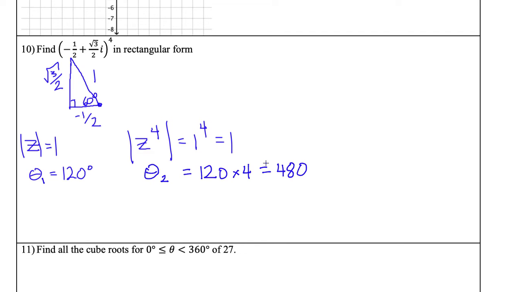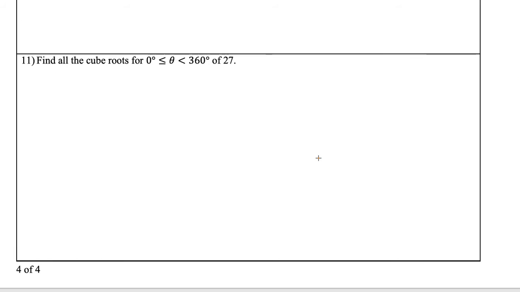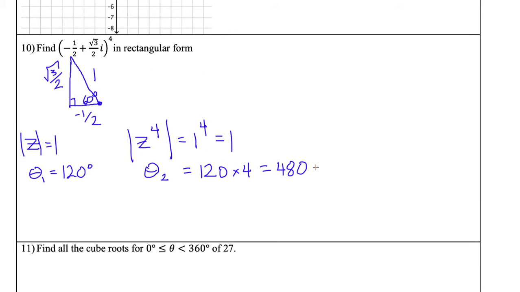But we haven't really touched on what happens when you're bigger than 360. Whenever you're bigger than 360, you can subtract multiples of 360. So I can subtract 360, I can subtract 720, I can subtract 1080. In this case, I'm going to be subtracting 360 times 1, which is just 360. I could multiply by 360 times 2, times 3, by whatever. What is 480 minus 360? 120.